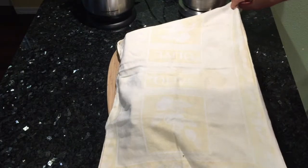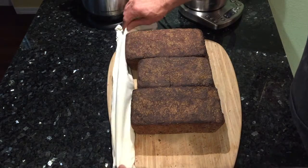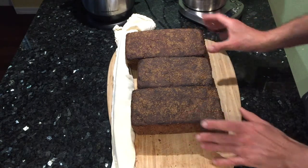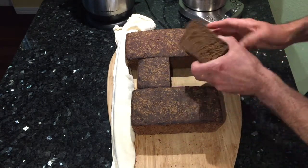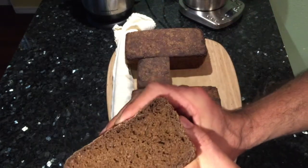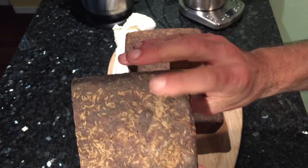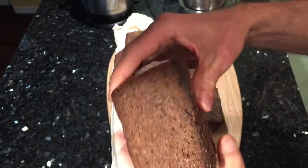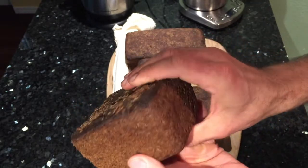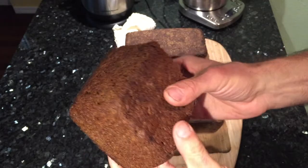So after at least 6 hours of cooling under the towel, we have this nice bread. We already tried a piece. It's really tasty and nice and soft. See, very nice dark color. The bread is very healthy. It has lots of vitamins, the group of B vitamins. Also lots of nutrients.